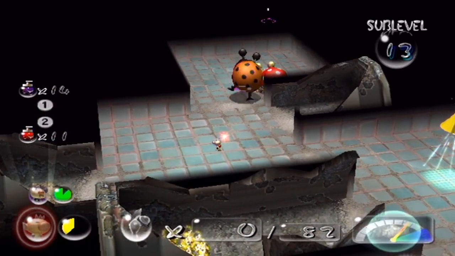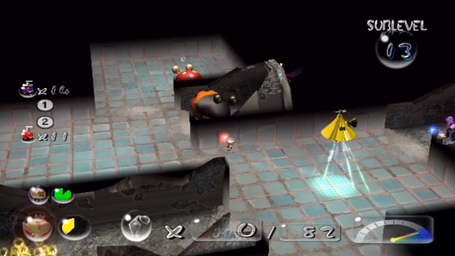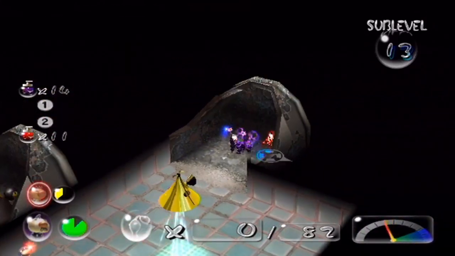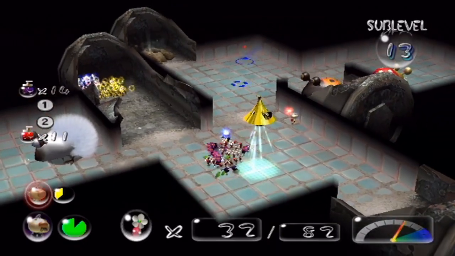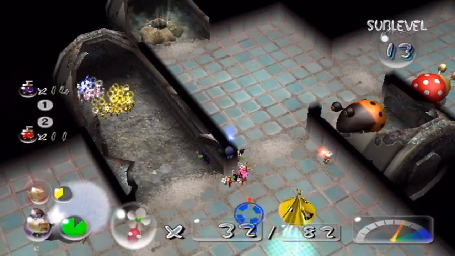Okay, so this one seems to be a little bit smarter than most. I might not get away with kind of copping this guy out. Okay, never mind. There you go. That's where I think I want you. That's as far this way as I can get you. So if I just stay a little bit further away from you than Olimar is, yeah, you're still focused on Olimar from what I can tell.